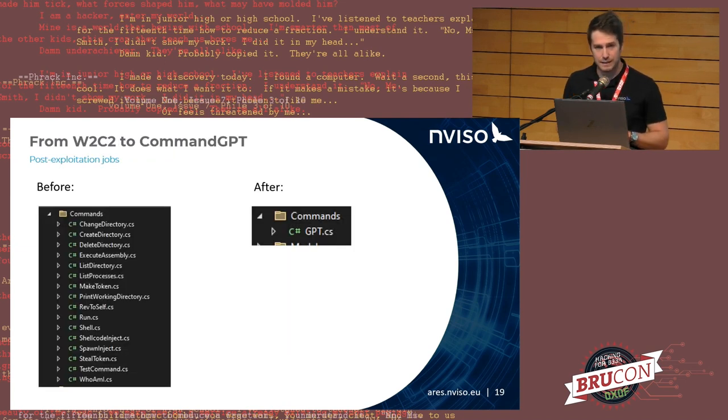So how that looks in the C2 framework is on the left side, for you, but for me as well, actually. On the left side, you have your commands that are built into the C2. So what you would typically have is all the commands, all the post-exploitation steps that you want to perform, pre-programmed. And then as an operator, you would type in, for example, list directory. That would call this specific module and execute it.